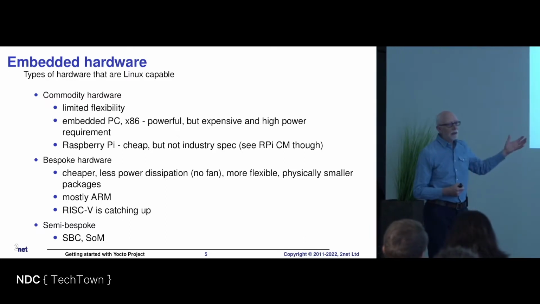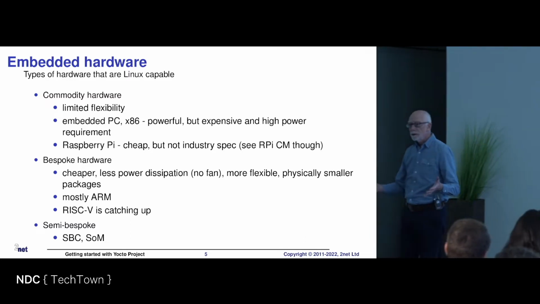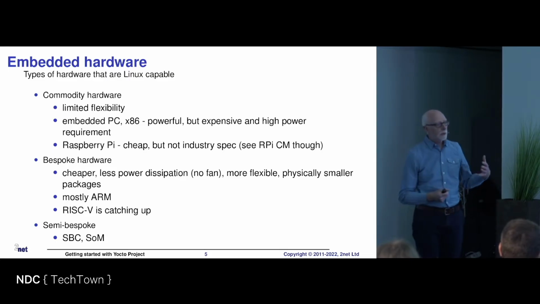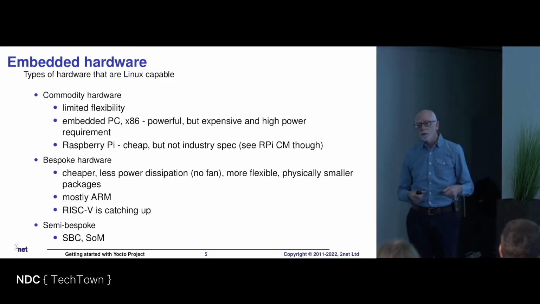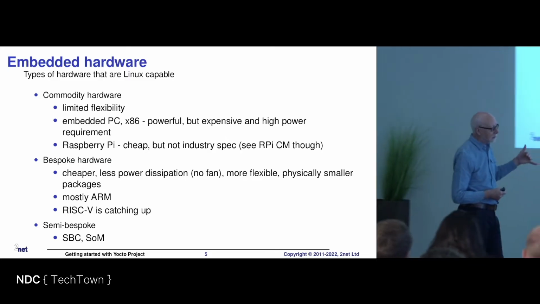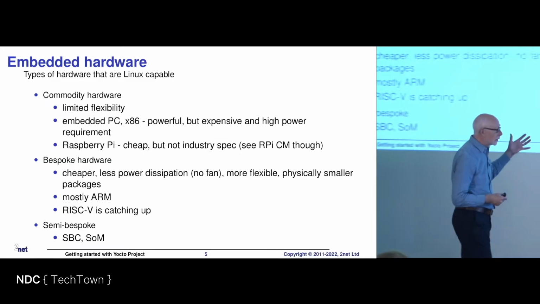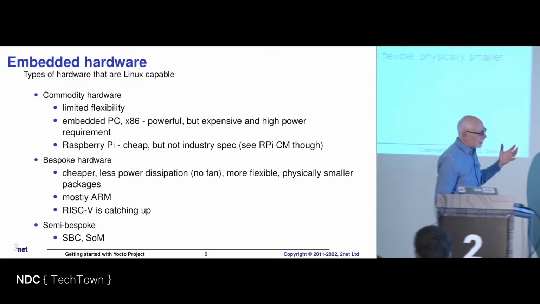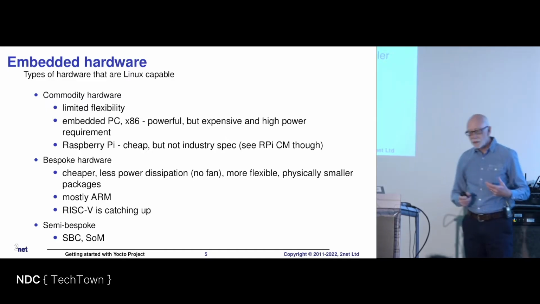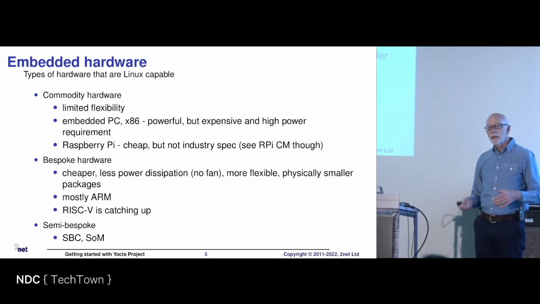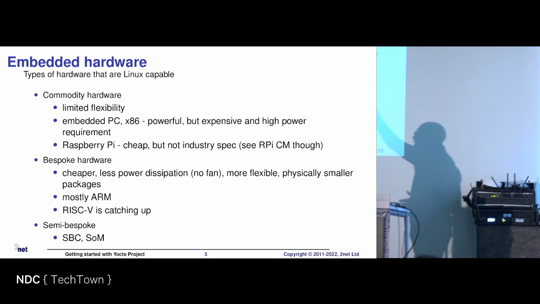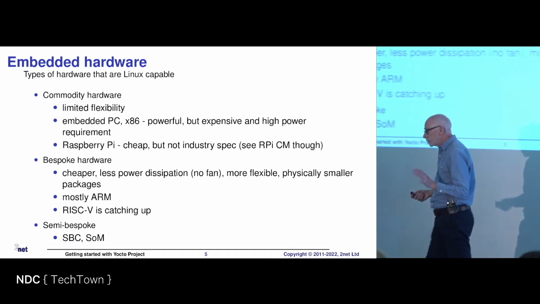We have things like Raspberry Pi. So Raspberry Pi is also commodity hardware. You can buy it quite easily. Well, used to, actually. They're out of stock at the moment. But it's pretty much plug and play. You plug it in, plug some keyboard and whatever in, and you've got a working system. And you can use Raspberry Pis for embedded use. Hopefully not the Pi itself, although I do know people who do use off-the-shelf Raspberry Pis for embedded. But they do a thing called the compute module. The CM stands for compute module. That's essentially an industrial strength Raspberry Pi. So in these cases, you can use standard distros, and it should pretty much work.